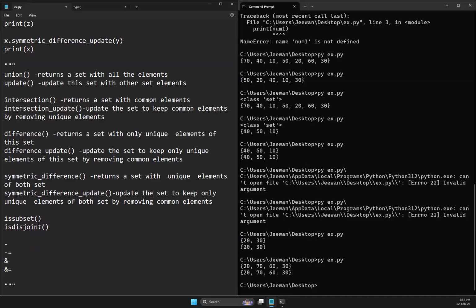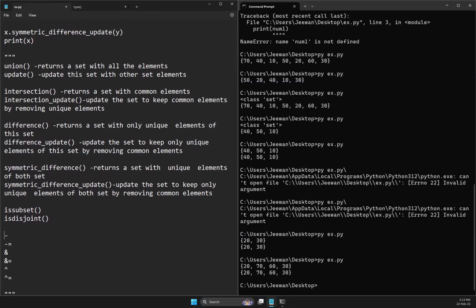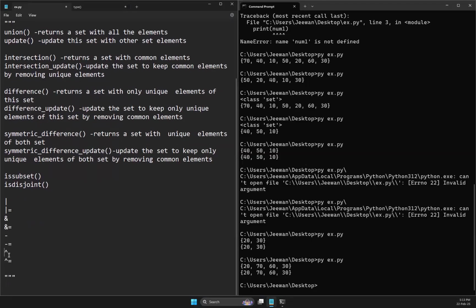And we have symmetric difference, symmetric difference update, and union update, intersection update, difference update. Try out whether these also work.